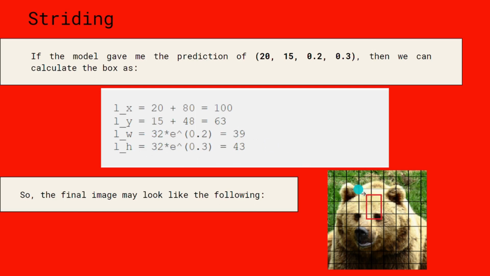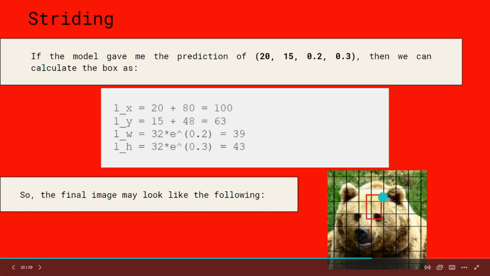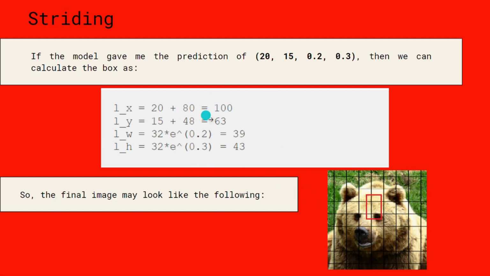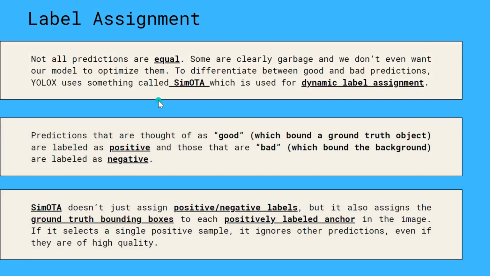And just by using that intersection point, we have found a bounding box. So the final image may look like the following. But notice that this bounding box is not overlapping with the object. That's the job of training the model, because we're going to modify the outputs from the model, and we're going to modify these values until we find the best bounding box. So we have covered all of the points about anchor-free systems.